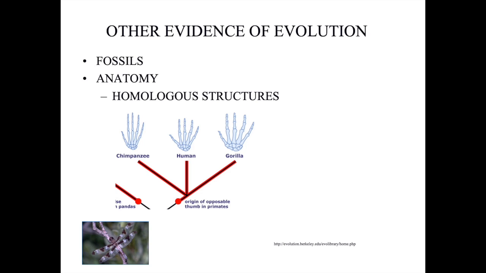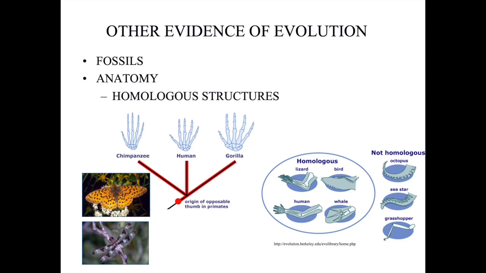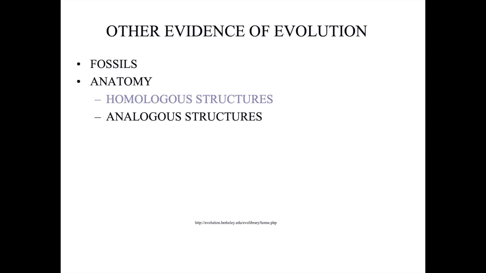Now you also have comparative anatomy or homologous structures. Structures such as the tetrapod body plan. Every organism that follows a four-limbed body plan has basically the same skeletal structures. Think of the arm bone. Doesn't matter what organism you're looking at. If it's a tetrapod, it has one big bone, two small bones, a whole bunch of bones, and then digits. Those are homologous structures, and we can follow those down the line.